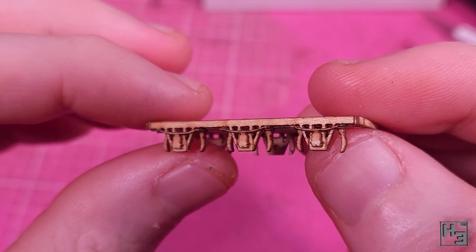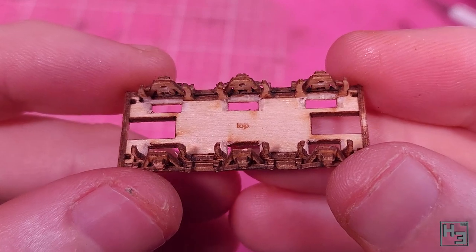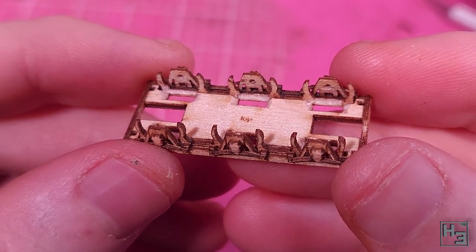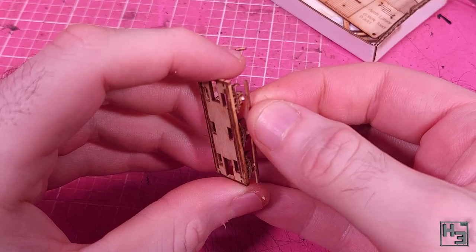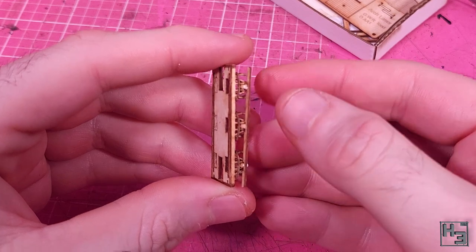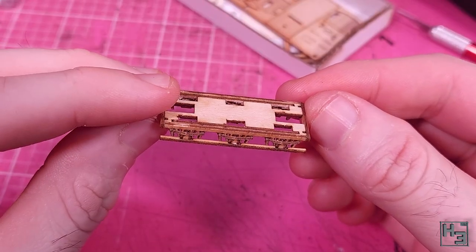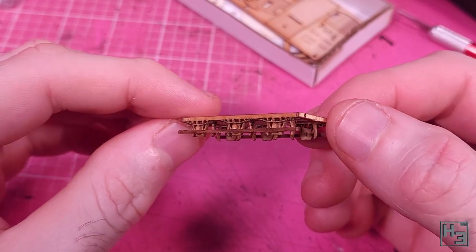Once the glue was dry, I test fitted the wheels, though I didn't show it, and they didn't roll very well. So I carved out the wheel recess things a bit more, and that seemed to help quite a lot. I don't know if this means I've done something wrong, but I don't think so. The next thing to do is install the footboards. I'm not totally sure these are in the exact correct location, but it looks close enough to me. If you want to be really nitpicky, these parts should have a sort of L-shape to them, and you could probably get some styrene bar shaped that way and use that instead. I'm fine with this.